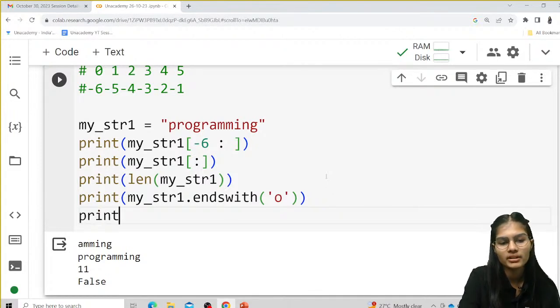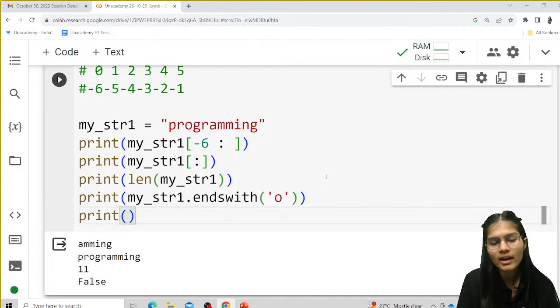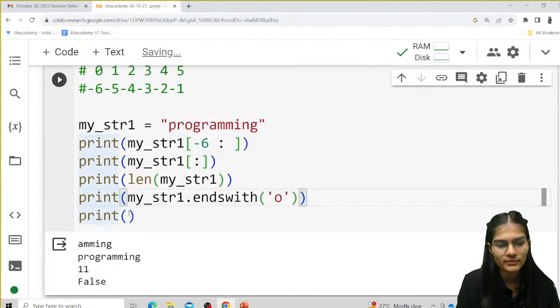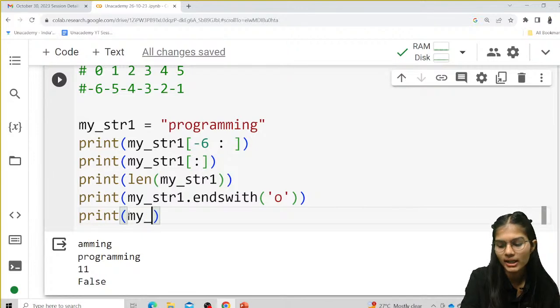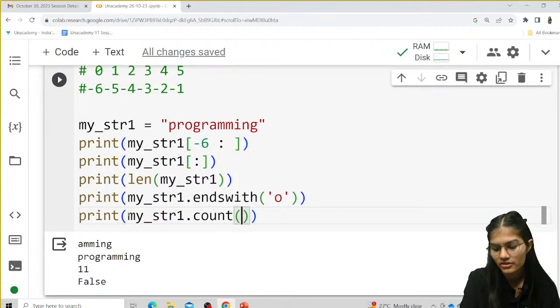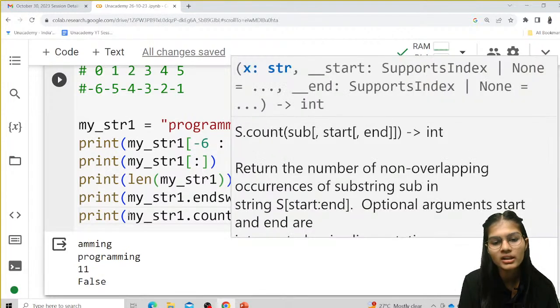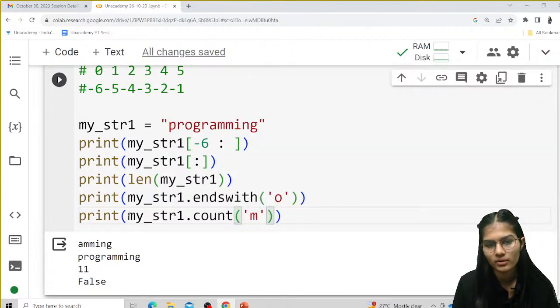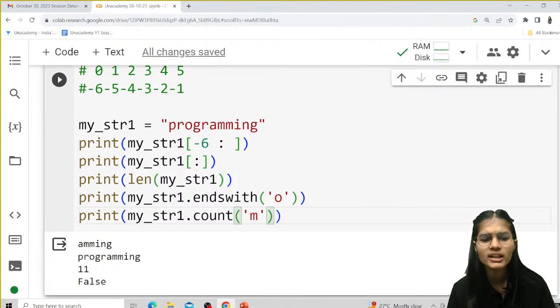Next we will have print. Now I want to count how many M are present in my complete string. So I would do my str1 dot and use the count function, and I would write that particular character which I want to count. I want to count the total number of M present in my string.